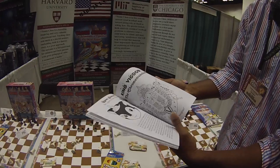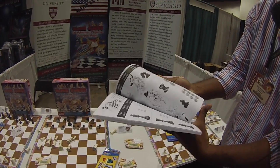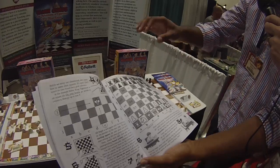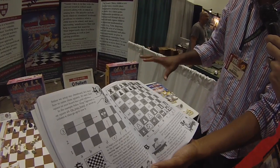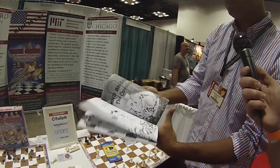Once we've gone through the characters, we teach children as young as five how to read and use the algebraic coordinate system of the grid. This is actually an analysis set — middle school math work usually — but chess teachers have known for years you can use the chess grid to teach young children as young as five basic algebra. This is a way to get children learning math and learning chess, pairing them in a very valuable educational and cognitive sense.